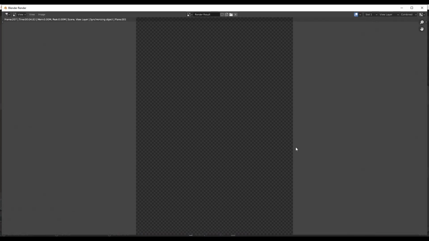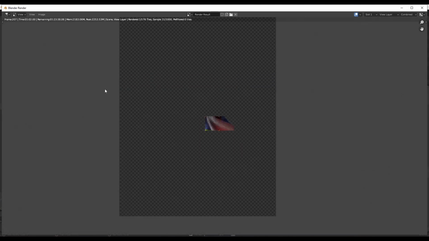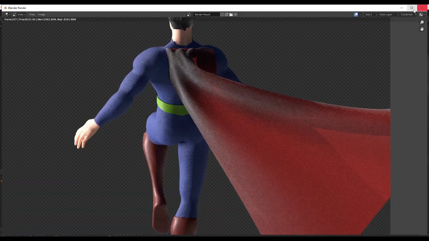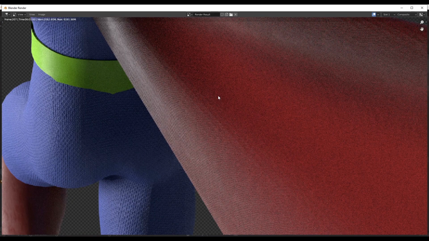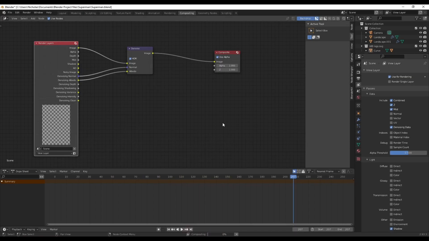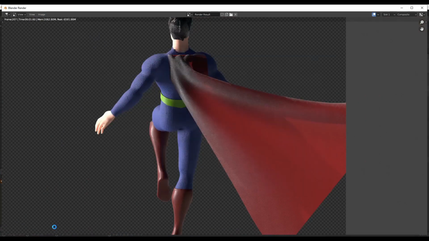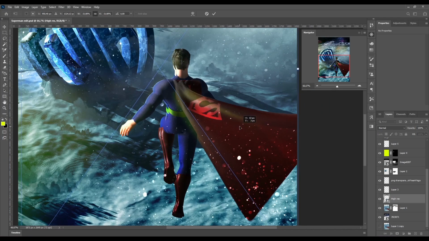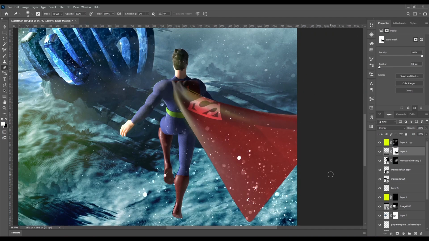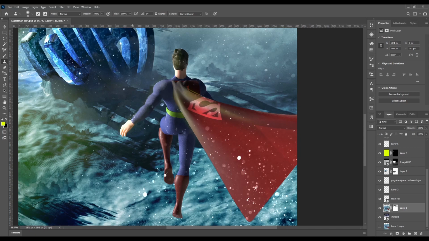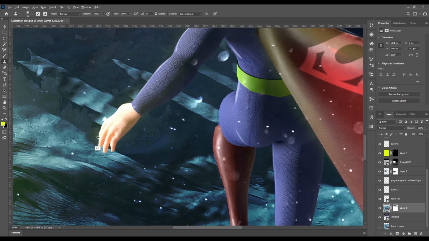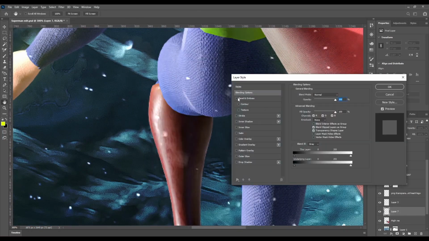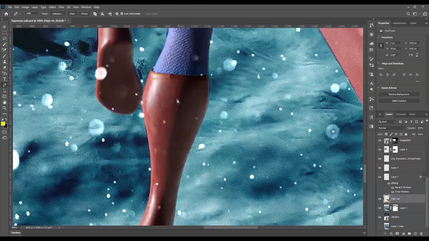I also then wanted a really high resolution render of my Superman character so that you can really see the textures on the model itself. So I went back and rendered out a really high resolution image of him, and I saved that image and dropped that back into Photoshop, and just once again positioned that over my original render and just added a mask and removed the one in the background, and that worked quite nicely. I also added a camera raw filter to that render and just pumped up the texture and the clarity.